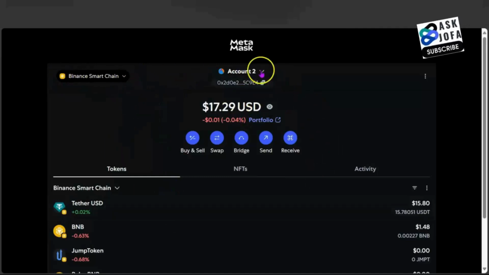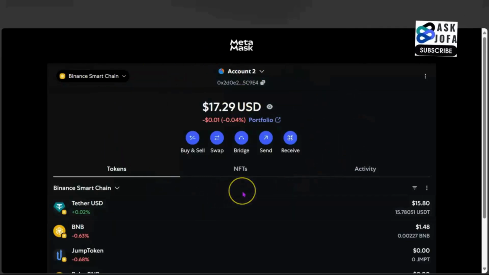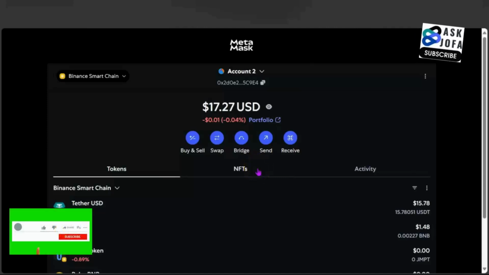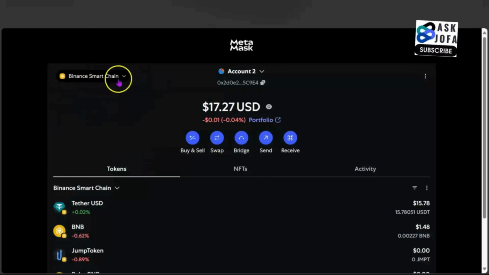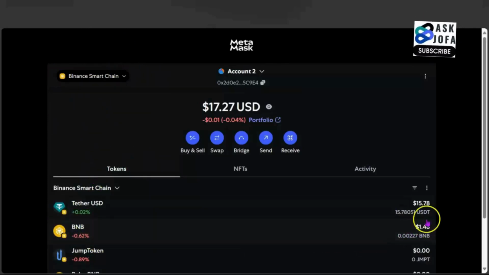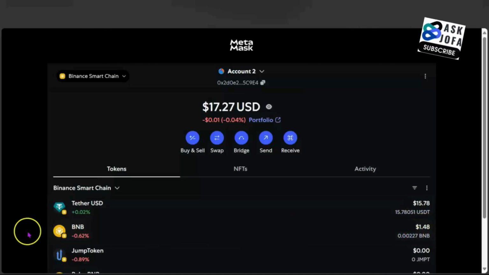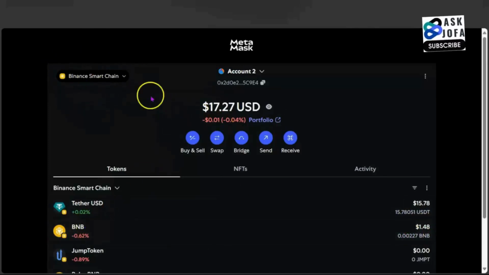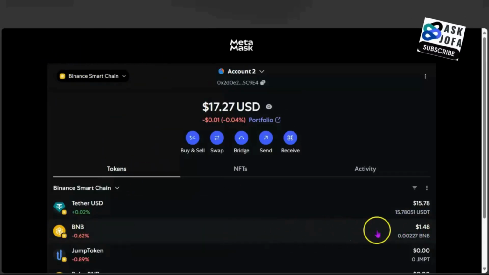When you are doing a transfer from most wallets to any other wallet or to any exchange, you will need to make provision for gas fee. You have to credit the native token of the network. The native token of Binance Smart Chain Network is BNB. So you can see there is money here, so I can pay the charges for this transfer. Without this money in BNB, this transfer will not be possible. The good thing about Binance Smart Chain Network is that the gas fee is always very low.